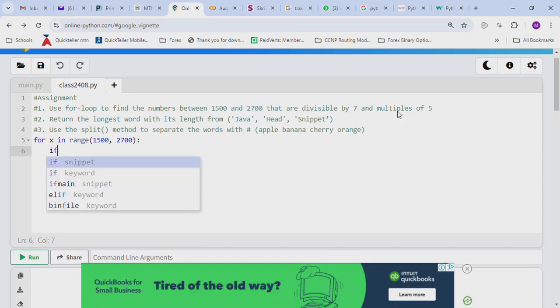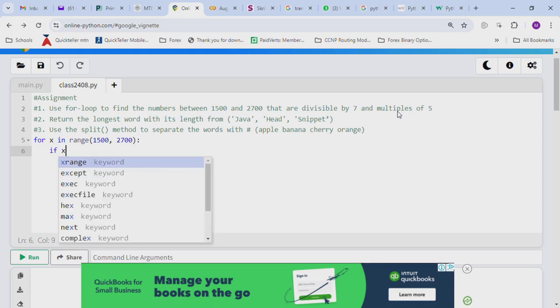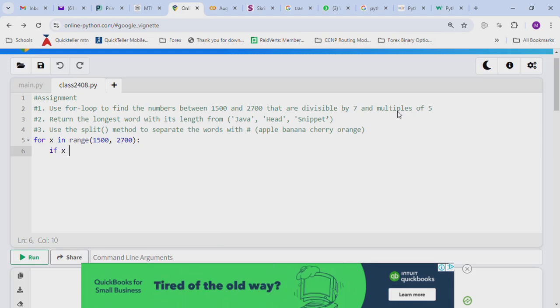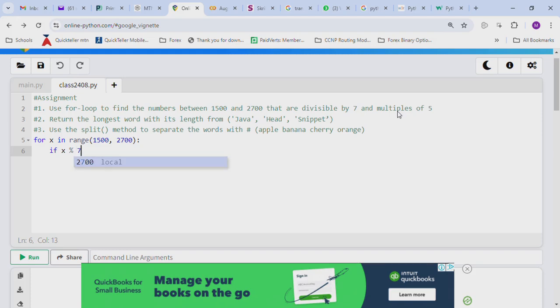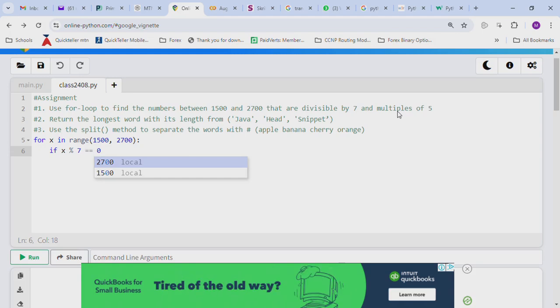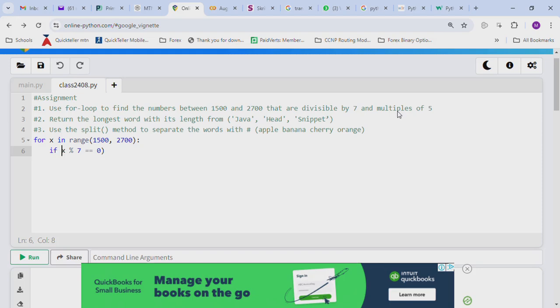So say if x is divisible by 7, that means x modulus 7 is equal to 0. That means when you divide by 7, we don't have a remainder. Okay, and the two statements are here.